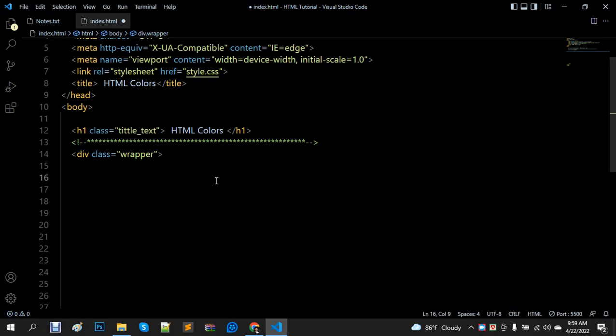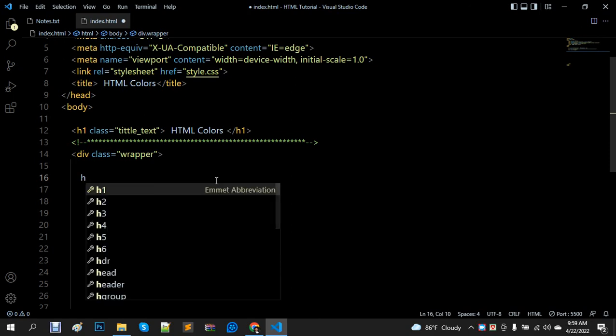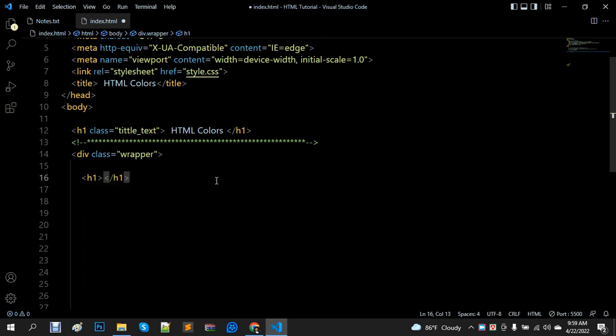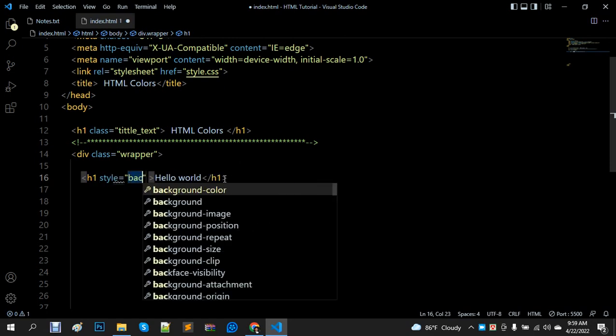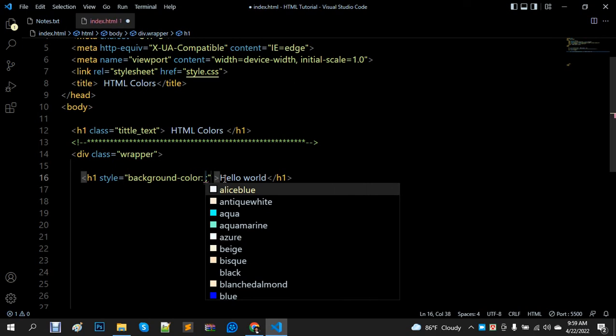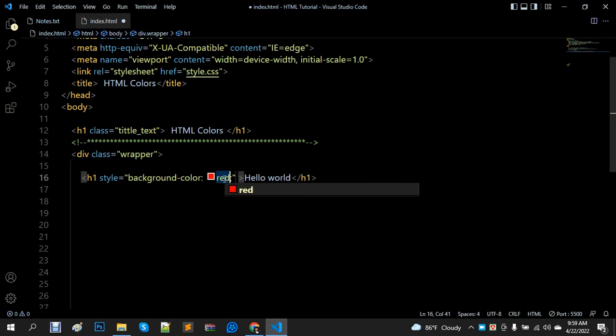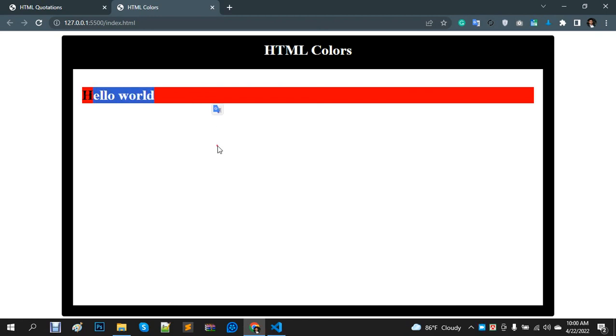Let's take a heading like this, hello world. Style background color red, simple. Background color is red.